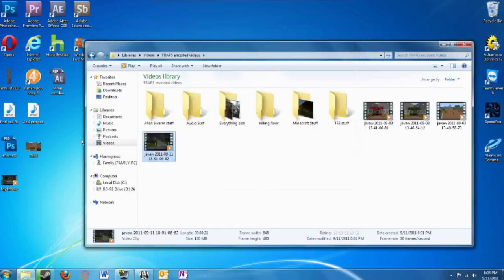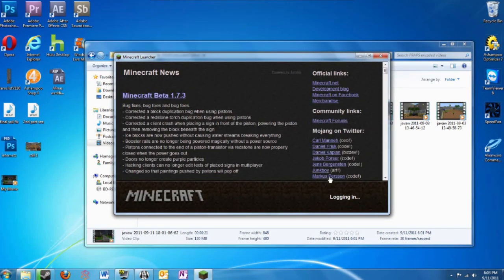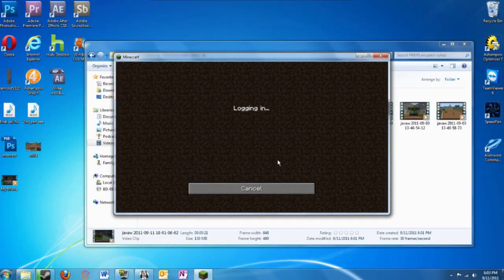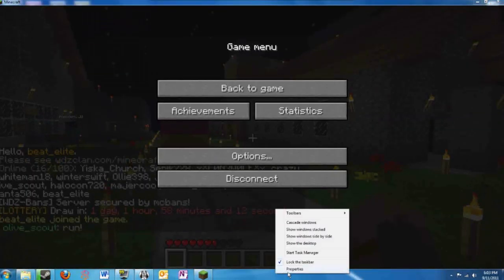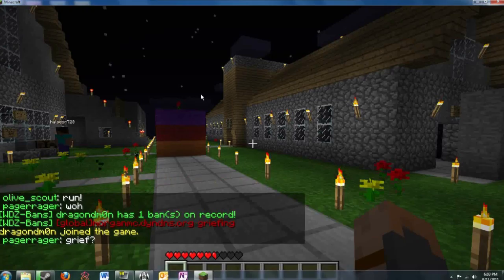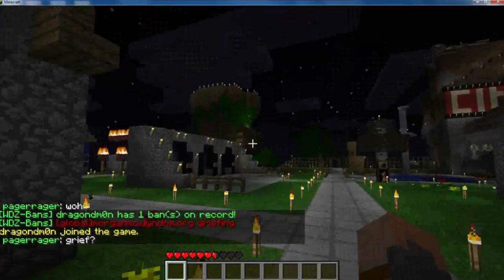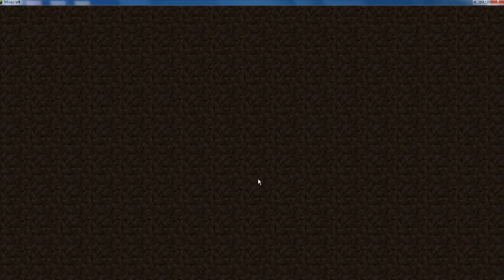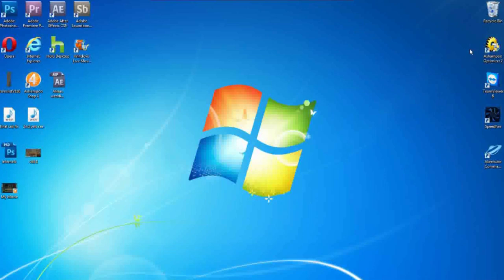What I'd recommend when you record your movies in Minecraft, you should always make sure... Hold on. I forgot to show this to you. It's a really important thing. Whenever you do record your movies, make sure you go full screen and you minimize the taskbar, like so. That'll make sure your pixel aspect ratio isn't affected, and you'll get the best quality as possible. Okay? So make sure you do that. And you can upload in real 720p. And that's all there is to it.